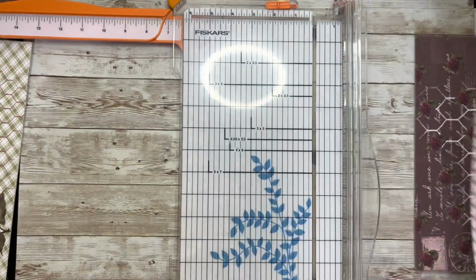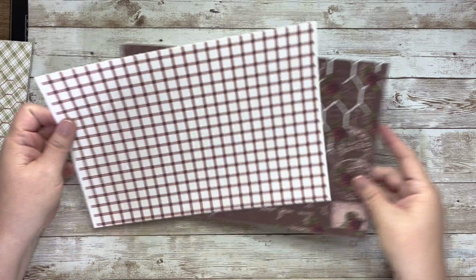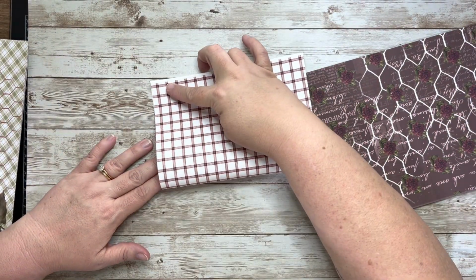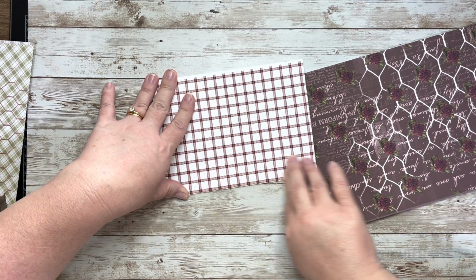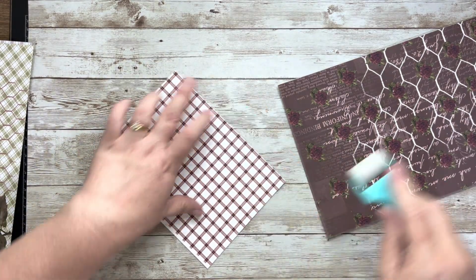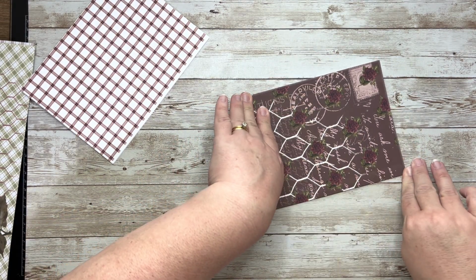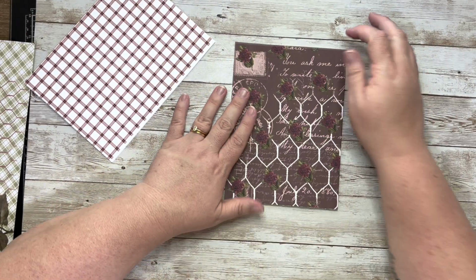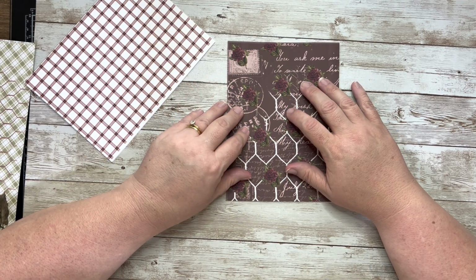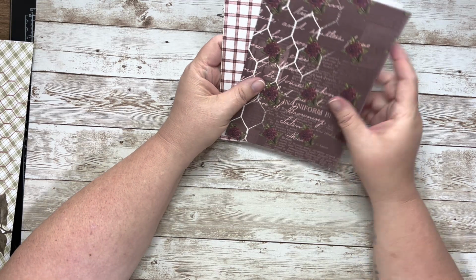All right. I'm pretty sure we're done with our cutting board now. So I'm just going to slide that back there where it goes, out of the way. And then our signature covers, we are going to fold in half. I love this chicken wire with these roses and this color. I love this paper kit. And of course this one will go in the front.